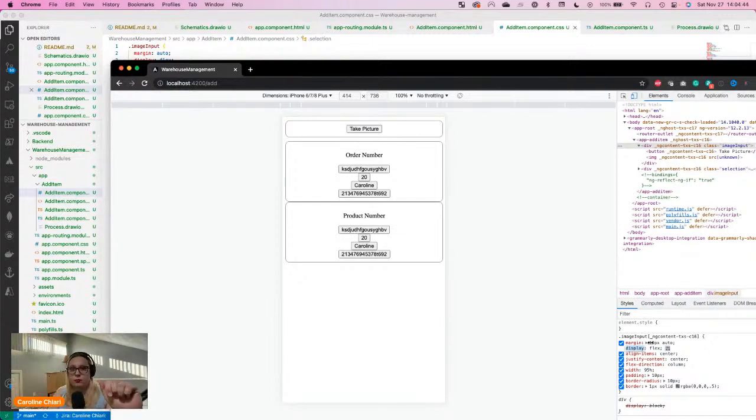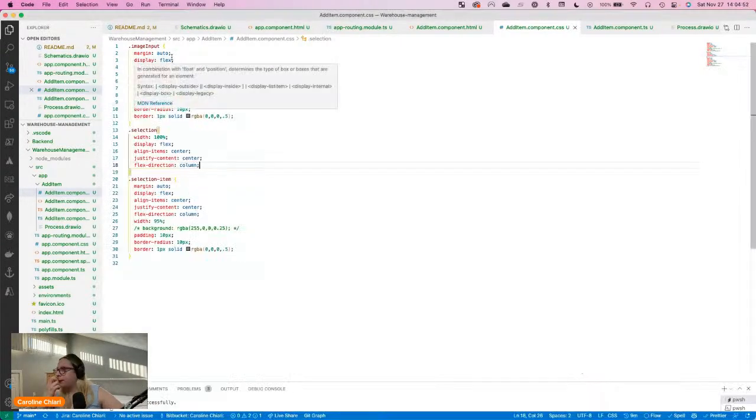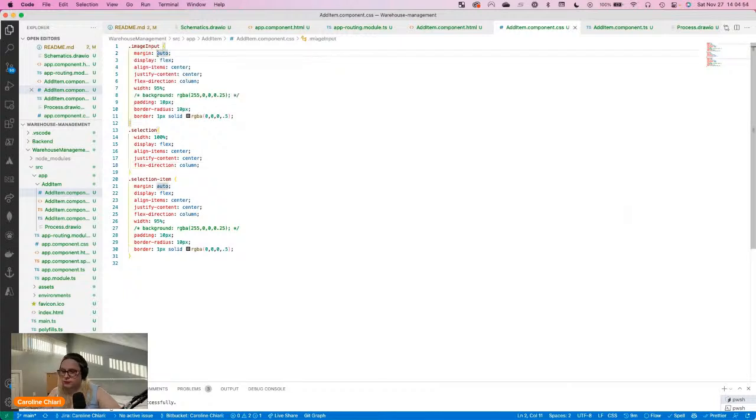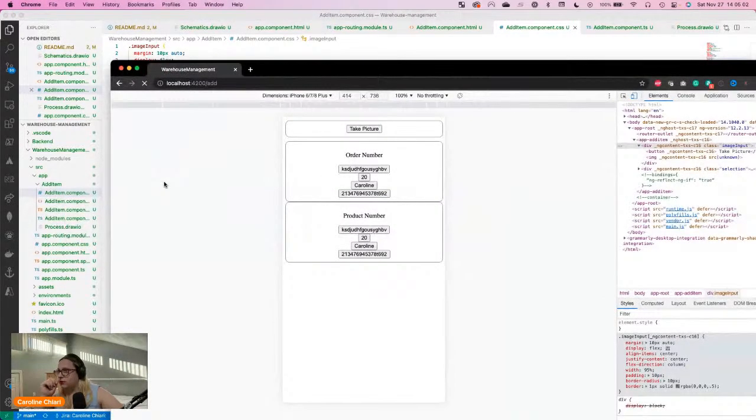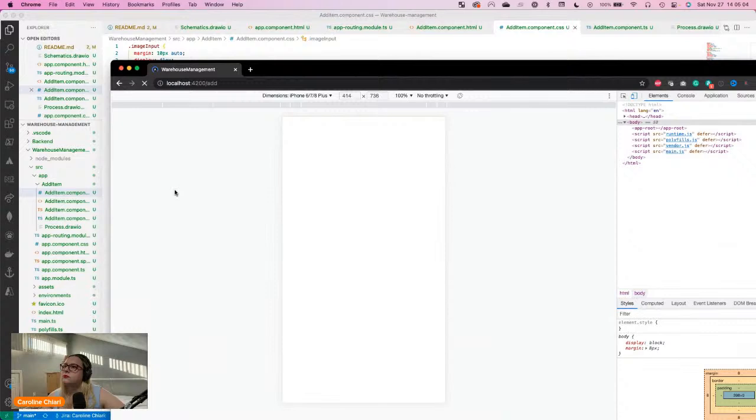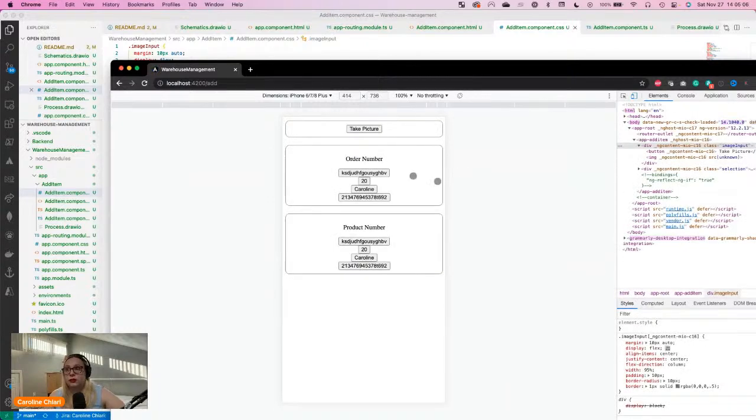Right left margins automatic, which makes it centered. So that's what I want. 10 pixels. 10 pixels. And now, all right, a little better. Now this is ugly. We're gonna change that.